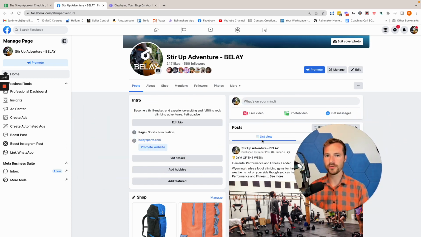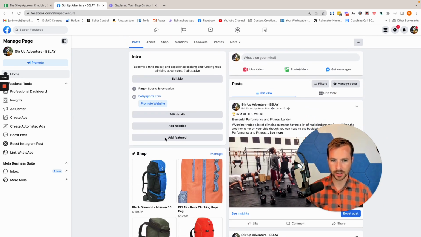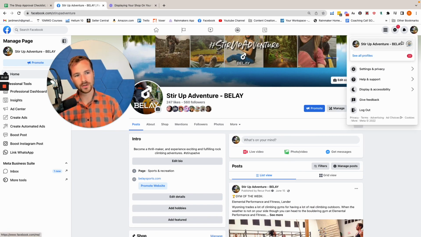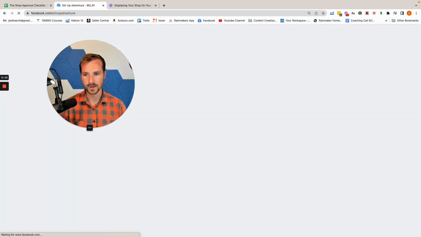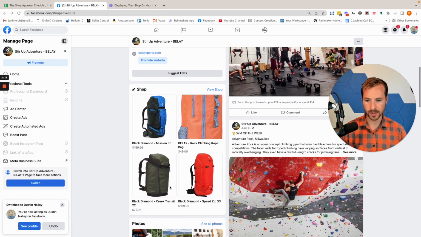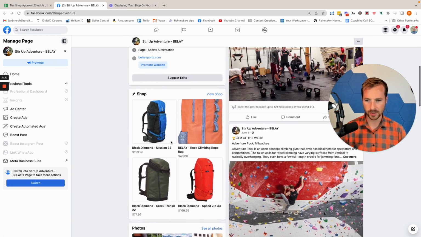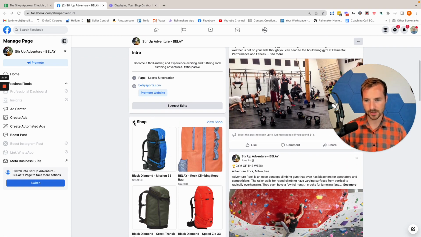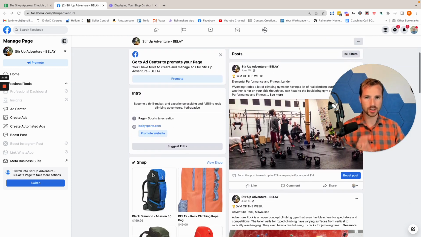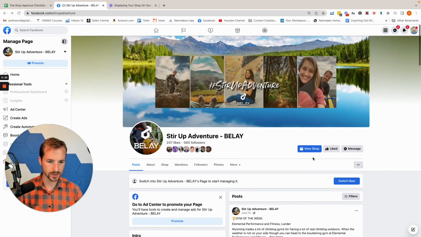Now, there is one extra feature on the New Pages Experience that I really like, and that is the ability to pin sections. So if we go back and we view this as, let's see, how can I view this? Let me switch back. So I'm going to switch out of this page, back as my profile. I'm going to show you right here. You see how when I view it as someone from the public, the shop is showing up right here. It's got that little pin on it. That pin doesn't normally show to a customer, but that is because that section is pinned to the top so that people will see that first. And I like that because we want people to see that, right?